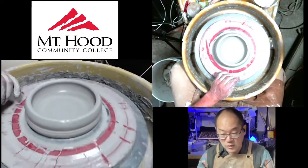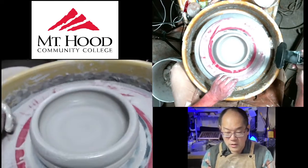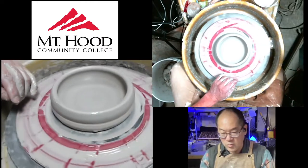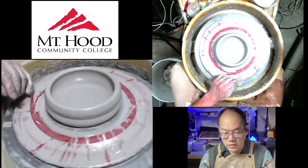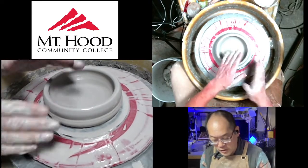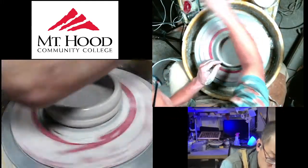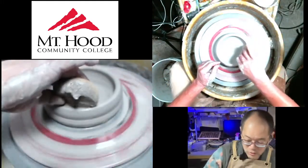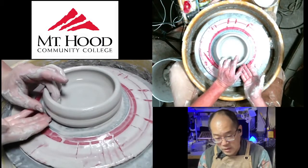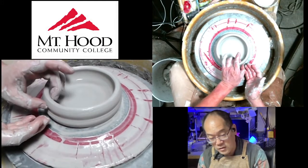So this is just like throwing a regular bowl or something, except that since it's wider than most bowls that we've made before, we need to go slightly slower wheel speed. And eventually, right, it's going to be laid down quite a bit. Like this is going to be really open. So what we're going to do here is I'm going to really wet down the surface and really throw this going out wide. And I'm going to dig down from underneath here and try to lift some of this clay up because it's actually thickest here and then thinnest here.